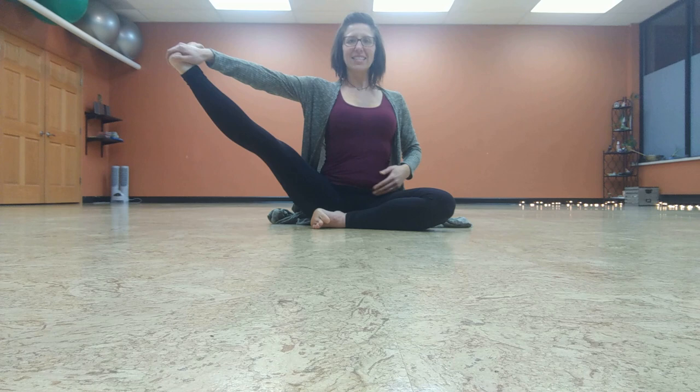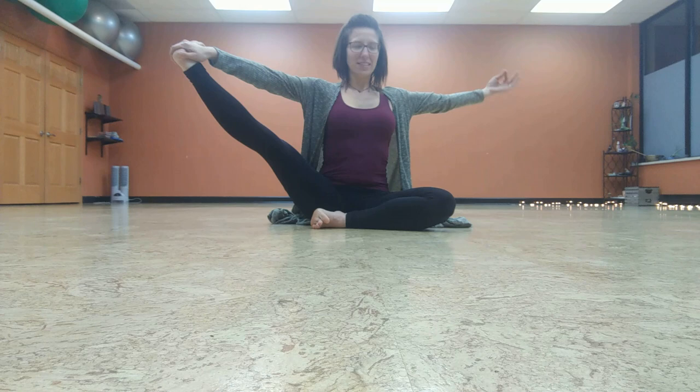And then take that left foot, grab hold of the arch, or grab a strap. Sit nice and tall, inhale, nice stretch of the hamstring. Breathe if you need a little balance. Take that opposite hand and extend it out anywhere you need to. Breathe. And then exhale, bring that leg in. Let's try the opposite side.